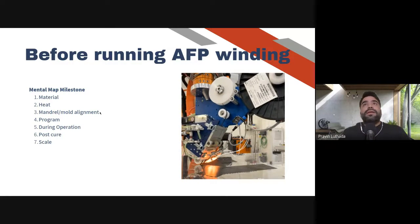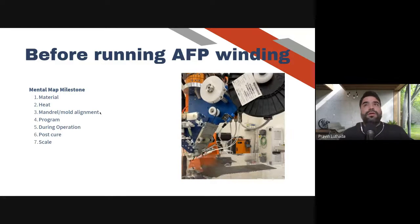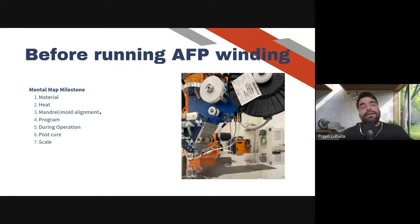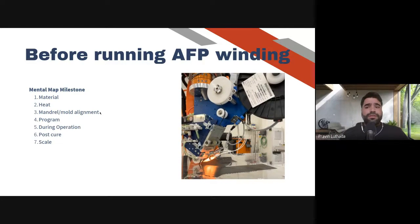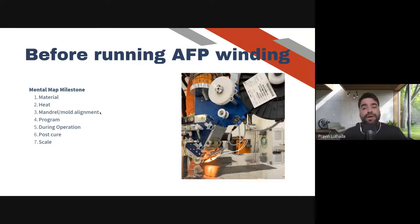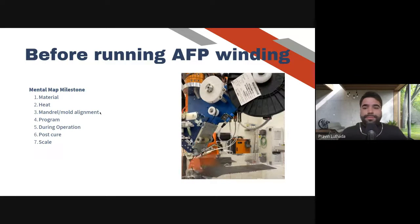Usually that is what I found the limiting factor to be, the mandrel speed. The robot is able to go at 2 meters per second, and the tool is not usually limited by that, because once again with AFP winding, it's all digitally servo controlled, so they are very fast to respond to any change in speed or things like that. But really, thank you for the question. I think that was a very good question.